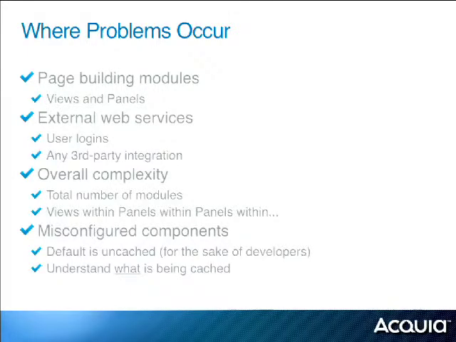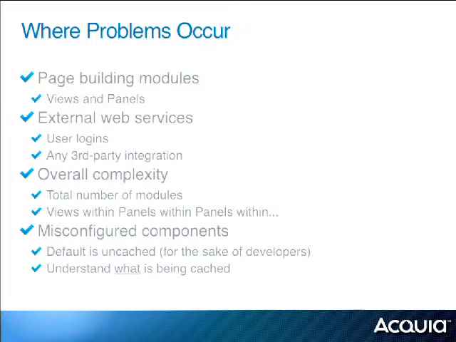There's no number here. There's nothing I can say that's 150 modules is your borderline. If you're above that, you're in danger. If you're below that, you're not. You could have a view inside of a panel without any problem. Maybe not inside of 4 more views or 4 more panels. But there is no single number that you can look at and say, all right, we need to stop. We need to pull back on the development. It's all about where things are trending and where it's changing over time.